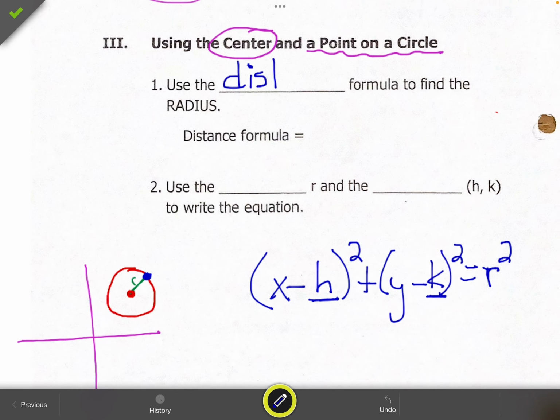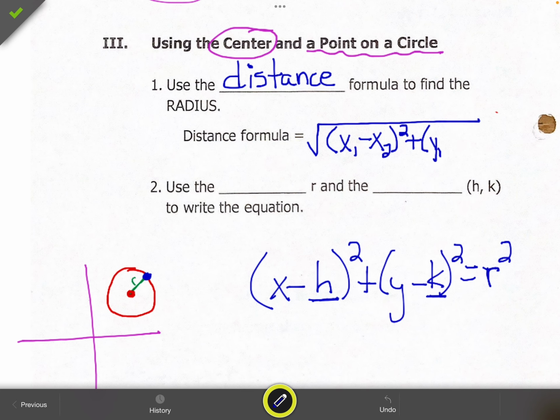Now, there is a shortcut on Desmos that we have shown you to do distance. That's not going to work here. We're going to have to use part of our formula. So to refresh our memory, remember the formula is the square root of, you take your x values, first x value minus second x value, and you square them. You add it to, and you subtract your y values.